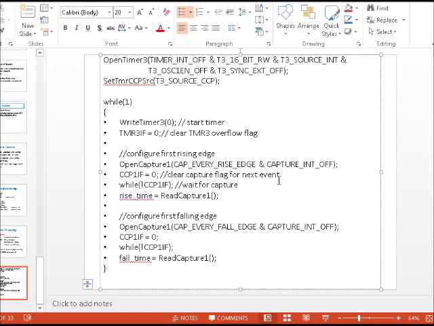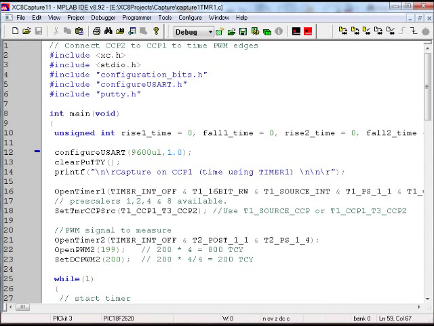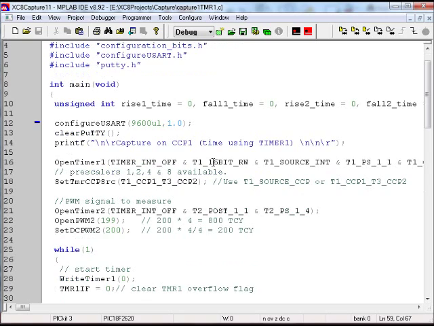So let's look at our program. Here's our program. Exactly like I said, I've created some variables to hold the numbers. I want to output, so a message for the output.